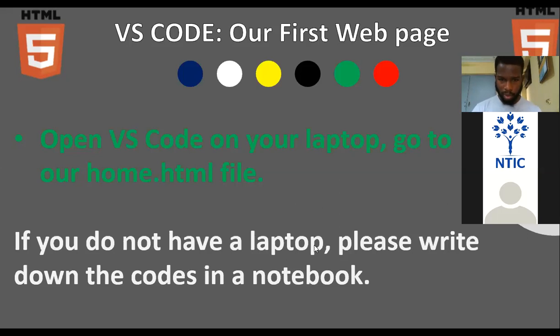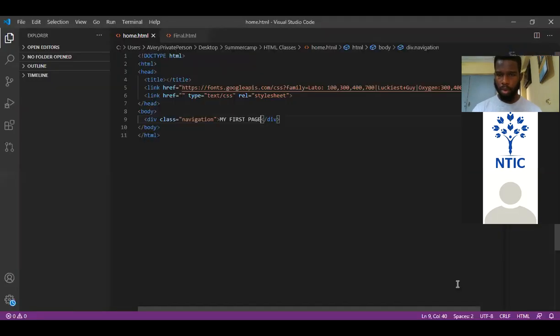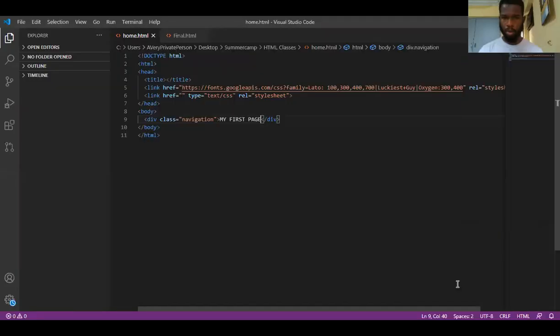Let me share my screen now. Now we can see our home.html that we created last week.